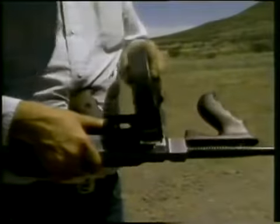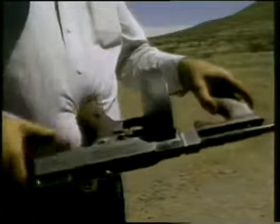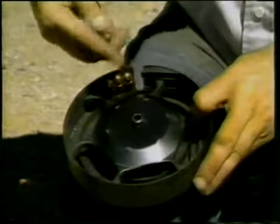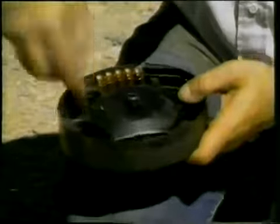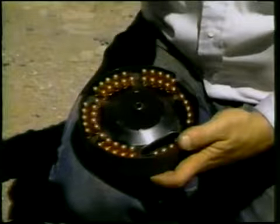It fires the .45 caliber and comes with 18, 20, or 30 round detachable box magazines. 50 and 100 round drums are also available. Loading the drum is fairly easy. After removing the cover, shells can be placed by hand into spiral tracks in the magazines. The whole operation is accomplished in plain sight, making it possible to see that the correct number of cartridges are inserted and that they are correctly placed.